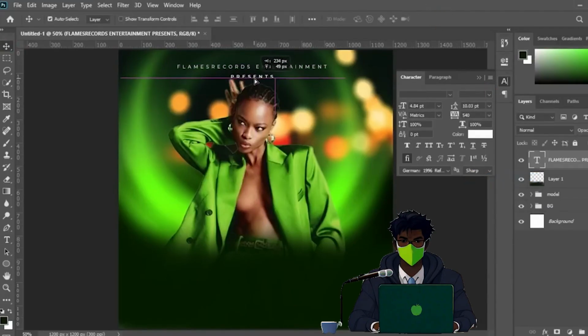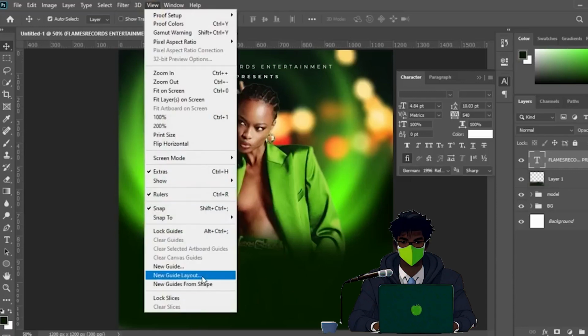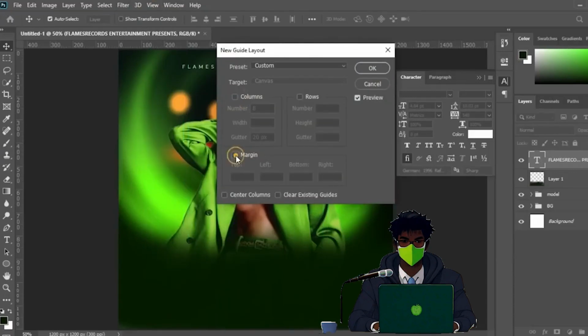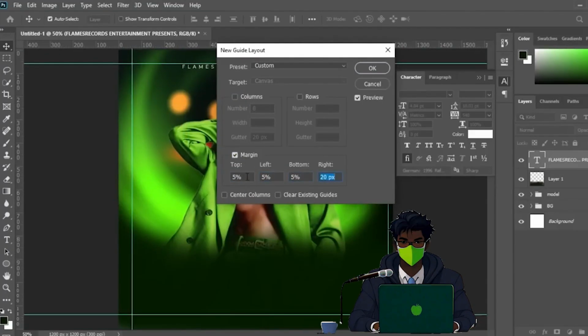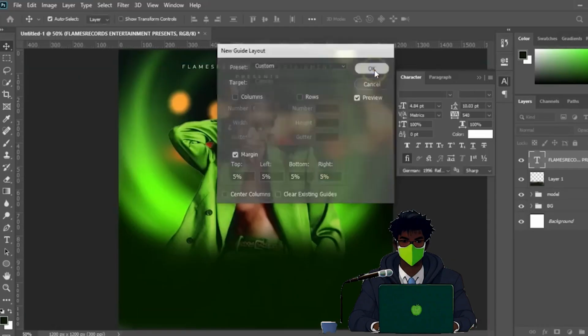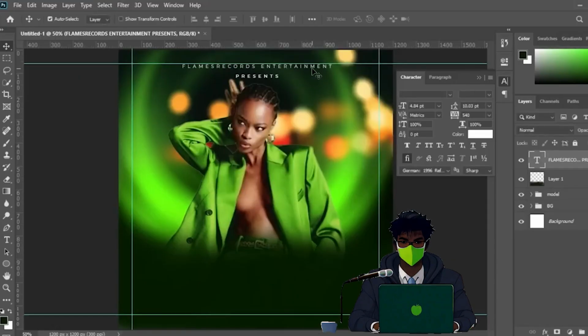Now, in order for you to give your project a proper structure, it has always been advised for designers to always add a guide so that your information will be properly structured. For me to do this, I'll come to my View here, click on Layout, uncheck Column, click on Margins, set it on 5%, 5%, 5%, 5%, so it will be like a perfect square. After that, I position this to make sure they are structured inside the spaces I just created. After positioning this, I'll come here and adjust the position of this model, take it a little bit down.